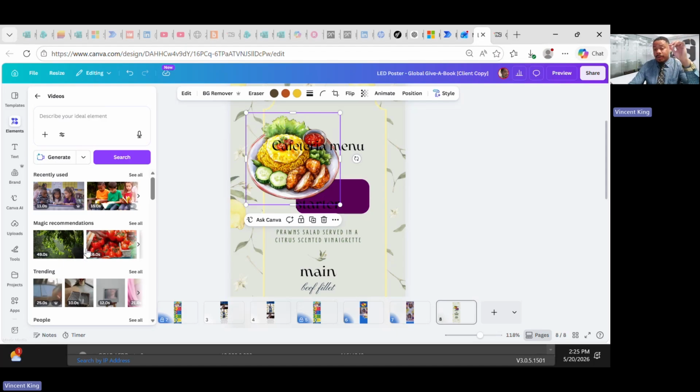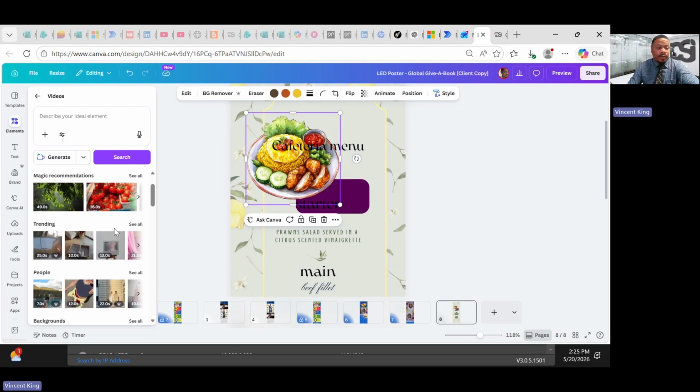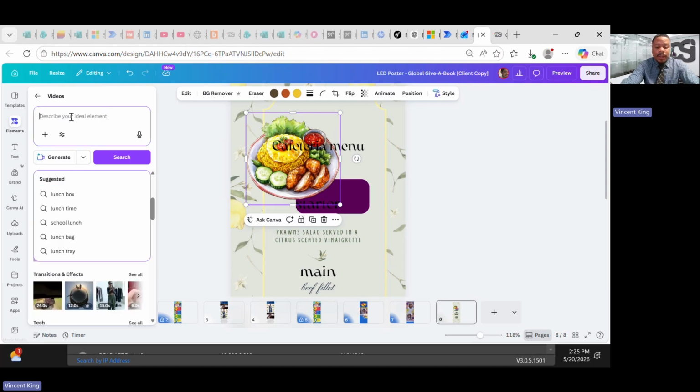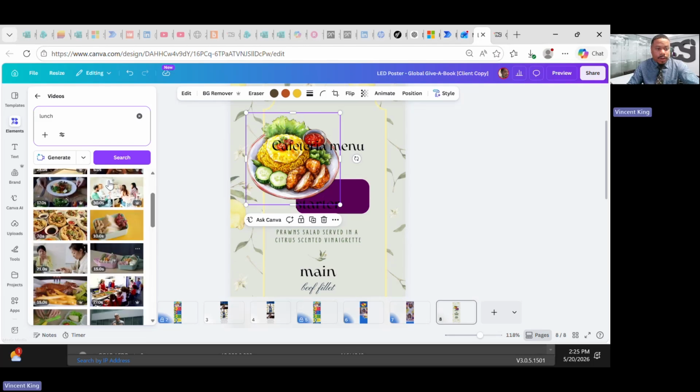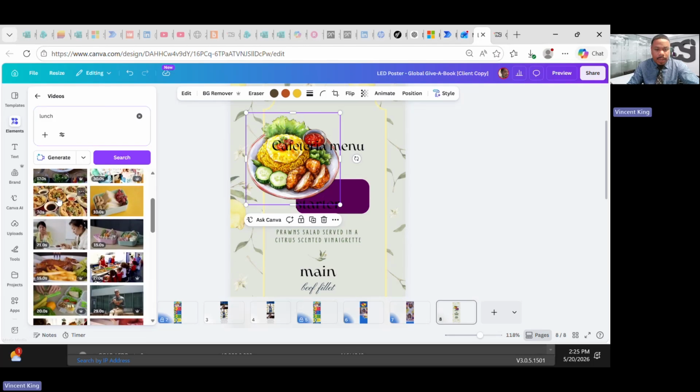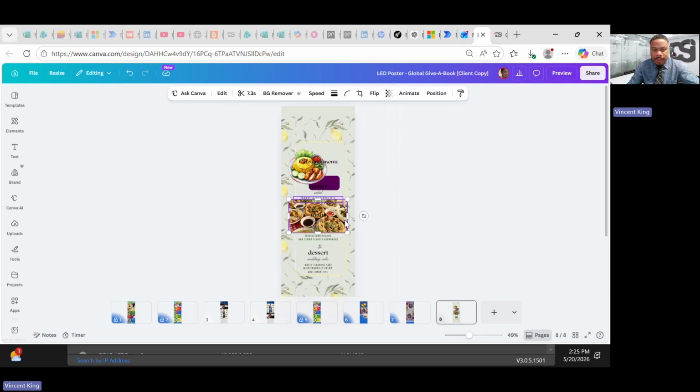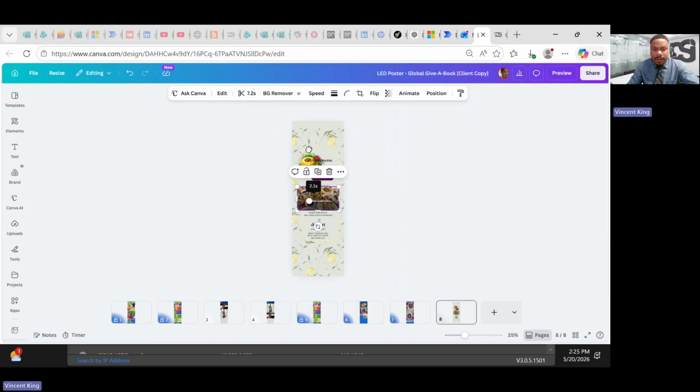What's great about your LED poster is you're no longer dealing with stagnant, stationary signage. Those pull-out banners are a thing of the past with this new technology. So you can actually display on your screen not only motion graphics, but videos as well. So if I want to bring in, like, let's bring in lunch. There's all these great videos I can just click on. Let's zoom out here so you guys can see. Let's say I want this thing to populate the entirety of my screen.